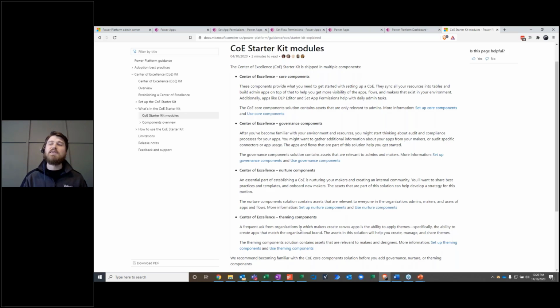There are some interesting things that you can do. When we're creating a Canvas app, a lot of the time you're starting from scratch, but you really want your app to match your company, to have your company logo, your company colors and theming. And so there are some things that you can set up in the Center of Excellence in terms of theme that all of the apps that you build can then reference.